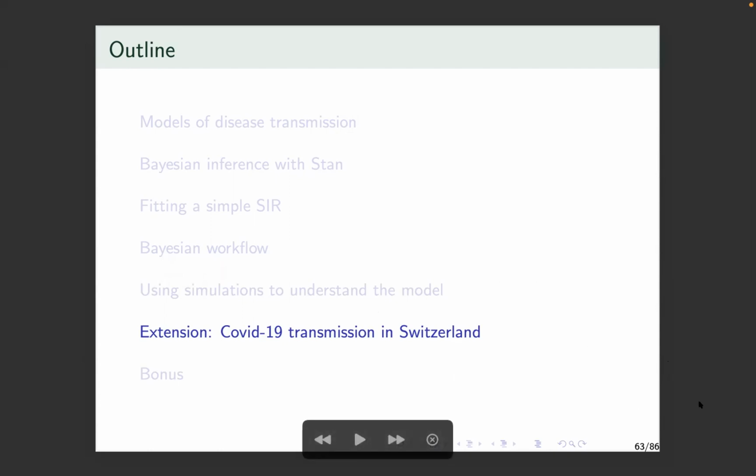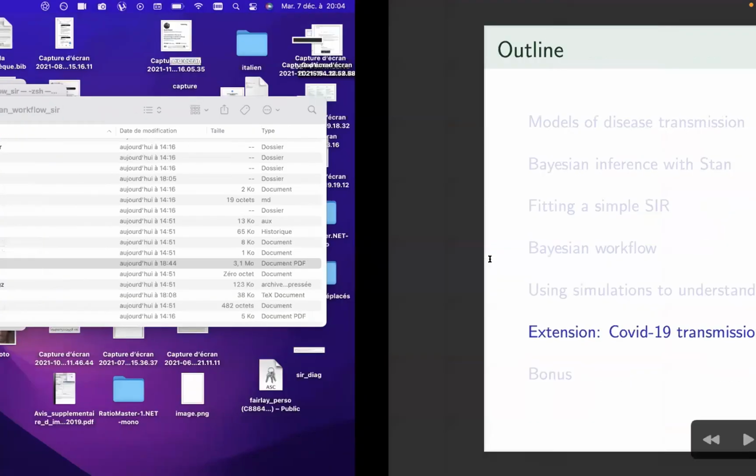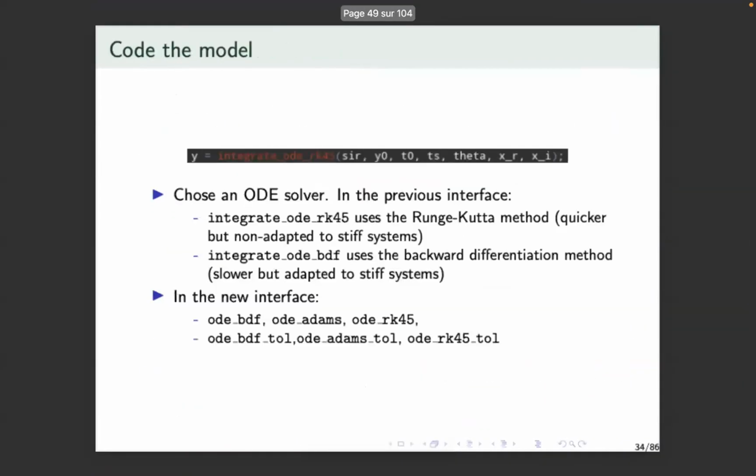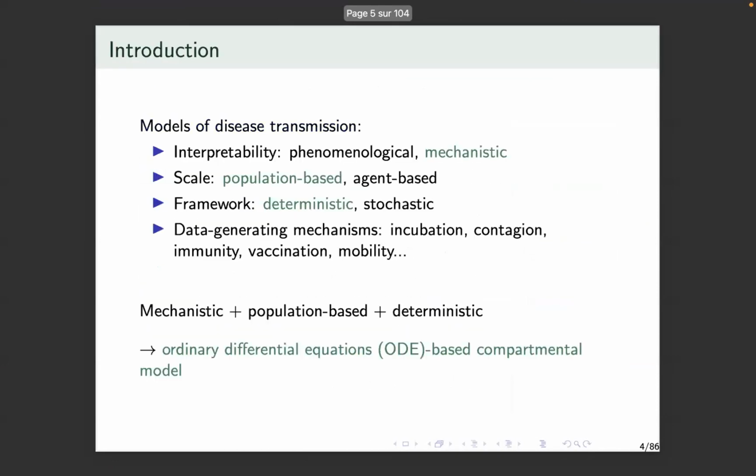So I think Dominic also has a question. Yeah, my question is, because you mentioned, I think it was the first or second slide, agent-based models rather than differential equation-based models. Can I use an agent-based model? Because I don't know how I get with an agent-based model. I wouldn't have a likelihood, would I?